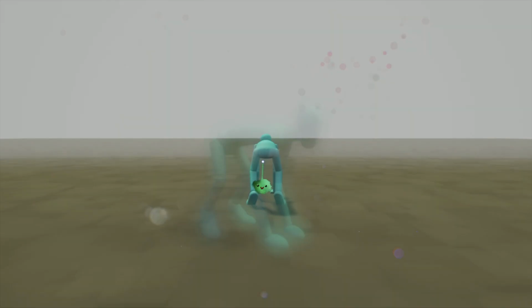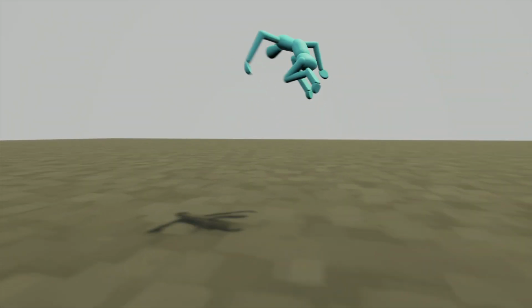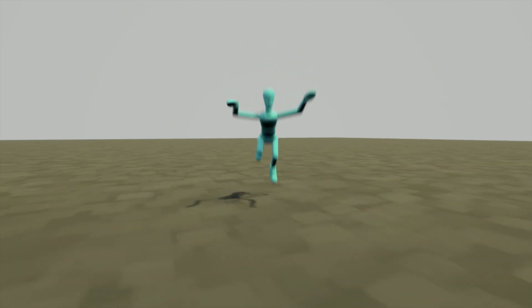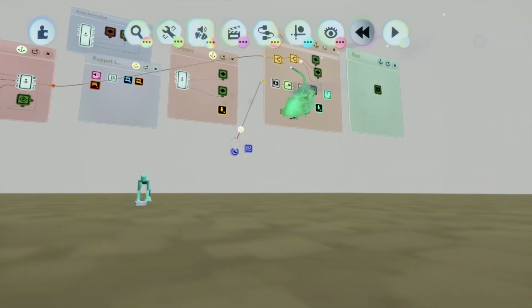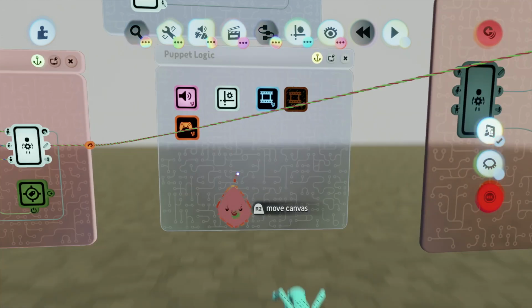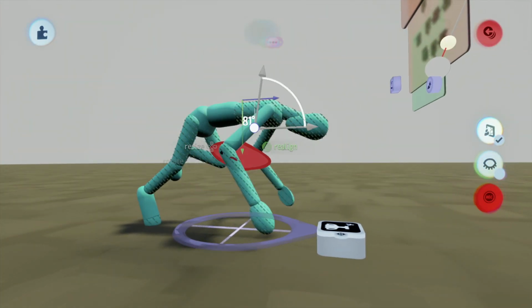Oh, and he can jump too, although his animation is clearly for a two-legged puppet. We might as well fix that real quick. Four-legged jump.